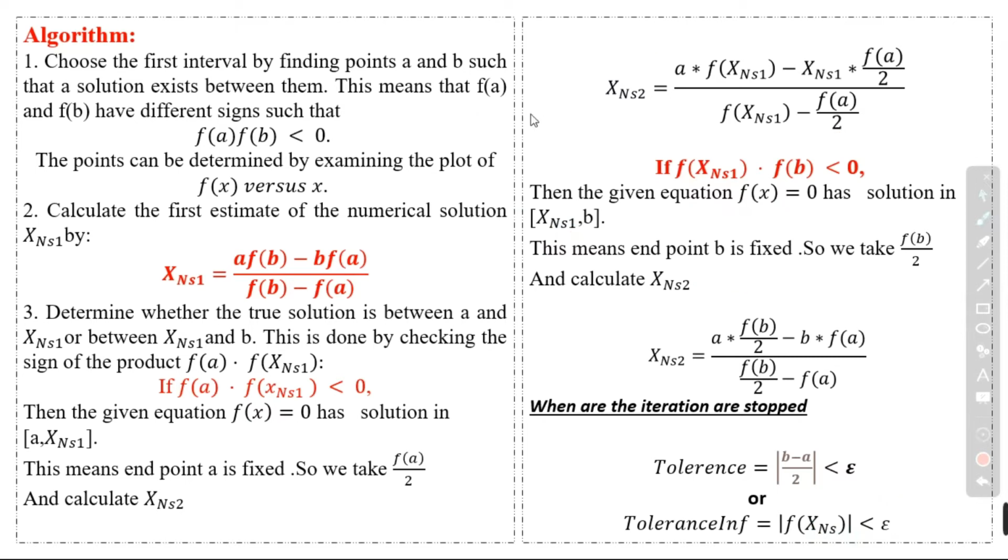Let's discuss an example, and we check the rate of convergence, the faster rate of convergence of the modified Regula Falsi method than the unimproved Regula Falsi method. So this is the algorithm. We apply this algorithm to solve an example, and we will also write a MATLAB code for this modified Regula Falsi method on these steps that we discussed in the algorithm.